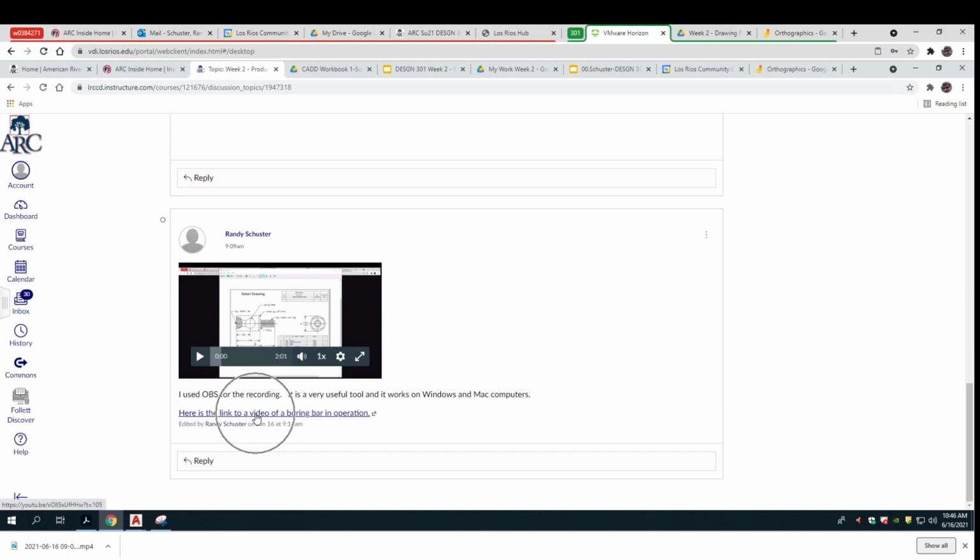And then I found this cool link to a video of a boring bar in operation. I found out that's what this thing is. It's a boring bar tool holder. And so then you might ask, what's a boring bar? I guess that's a bar where they don't do anything. No, a boring operation is on a lathe where you make an inside diameter, and it's an actual type of machining operation. You can drill or you can bore. And a boring bar is a certain way of making an inside diameter on a lathe.